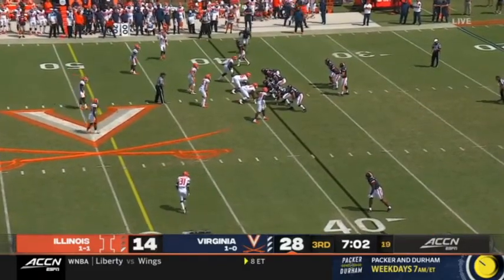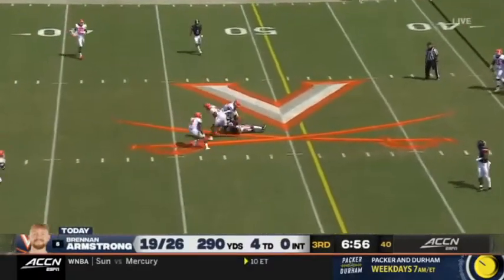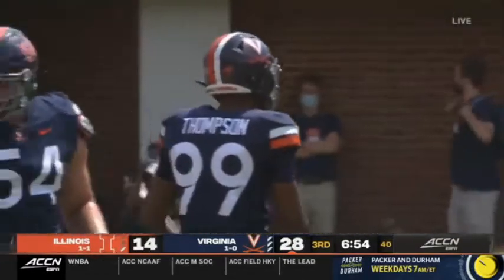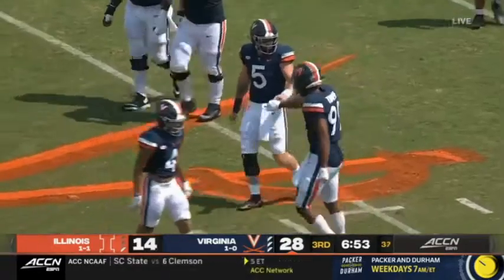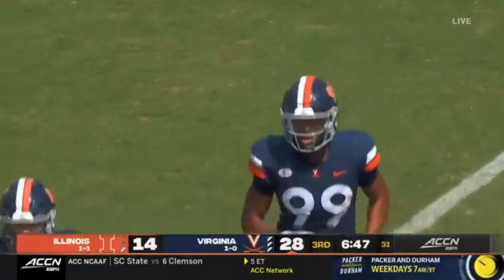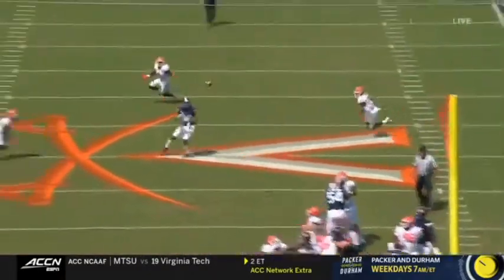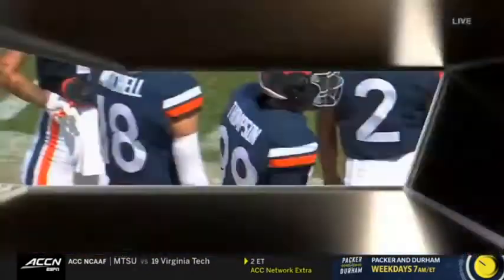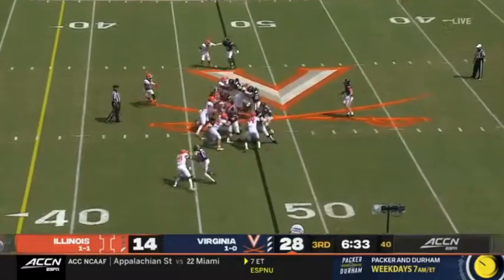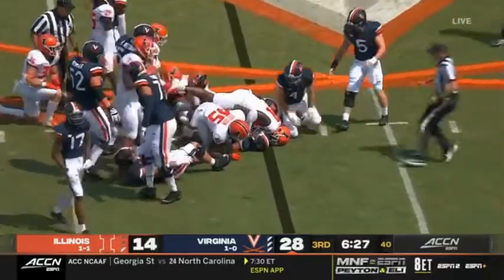Another 2-back set. Over the middle, that's Thompson, takes a shot, but he hangs on into Illini territory. And it's plays like that where Keaton Thompson has developed this year. It's a deep crossing route over the middle. Last year, at times, he'd get a little bit too shallow in the way of the linebackers, but he understands the space and leverage. He understands that, look, I got to set up a little bit so I don't run into number 25. Good job coming down with a big catch for a first down. Darrington takes the ball, bangs into his own blocker, stays on his feet, and he picks up maybe 2 yards at best.